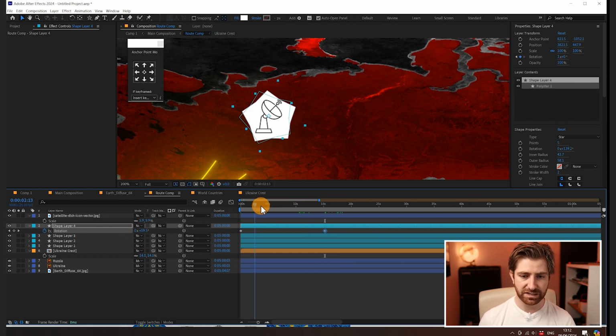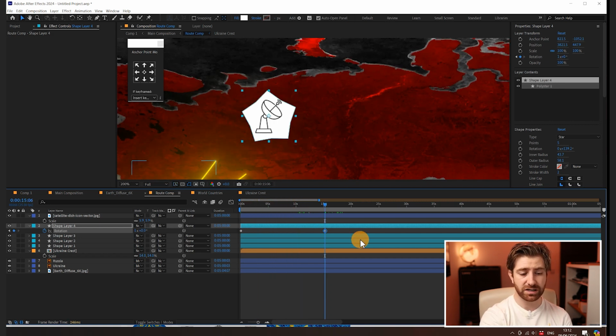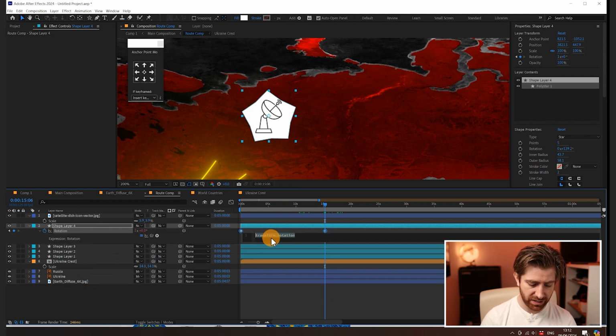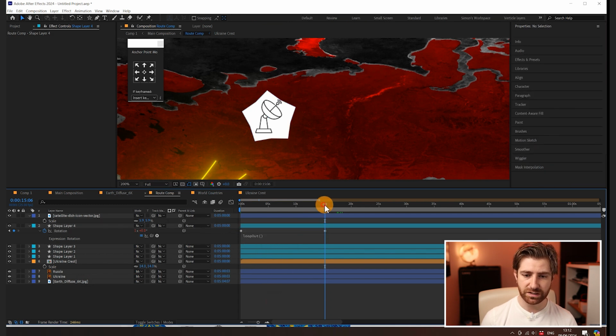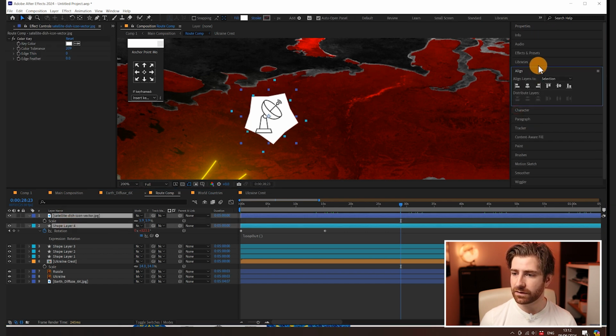Now, what that's going to do is cause this to rotate. Now, you need to do that complete rotation by typing in 1 here, because if you do anything else, this later thing I'm going to do just now will cause it to skip. So we're just going to put a simple expression here, going to go Edit Expression, and we're going to type loop and select and loop out. There we go. Now that will cause this just to keep going indefinitely, basically. Let's align them. Align. There we go.